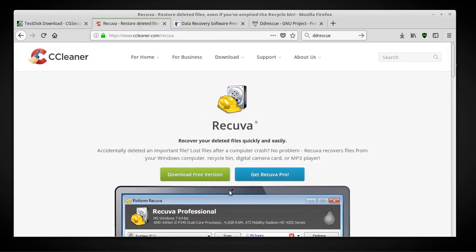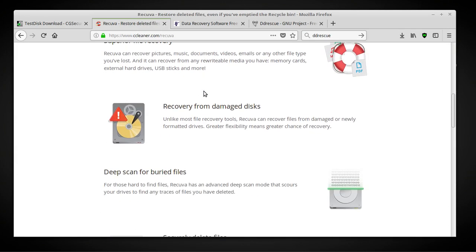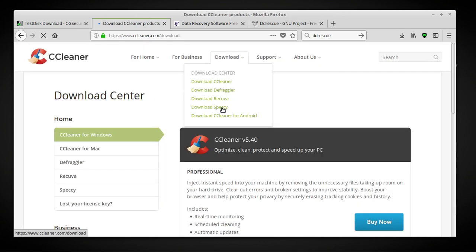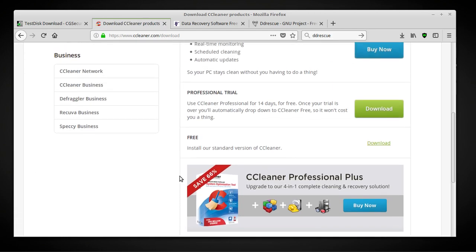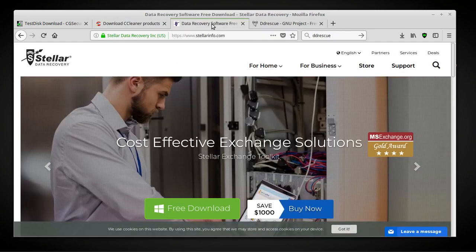We got Recuva, and I think it's also on Linux. It might not be on Linux. I'm not sure about that. I know it's on Windows. I always use it for Windows, but I don't know if I've ever used it for Linux. I'm pretty sure there would be. Maybe not. Maybe that's why it wasn't there. Because it says for Windows, for Mac. I don't see it for Linux. So I don't think it is for Linux. That's probably why I didn't find it.